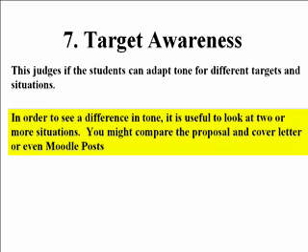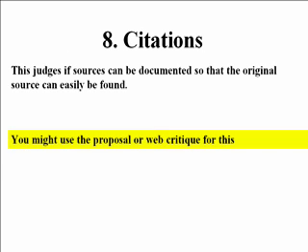The next one is target awareness, and it talks about adapting tone, which usually means showing us more than one object to look at. That way you can show in this I did this kind of tone, and that I did that kind of tone. You have numbers of ways to show this, and I don't think it's that difficult. You can also show us more than one thing. If you'd like to specifically tell us about your tone, you can, or we'll have to read for ourselves.